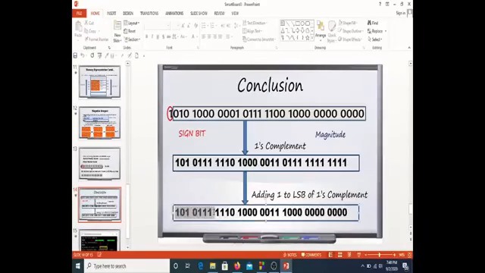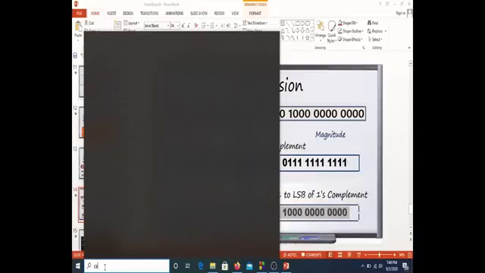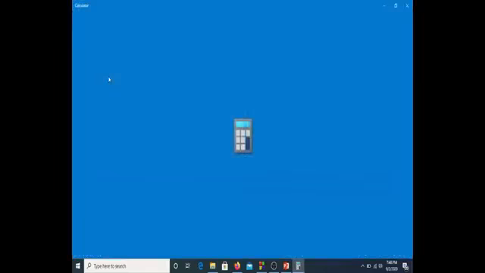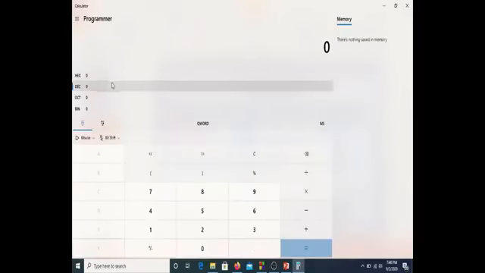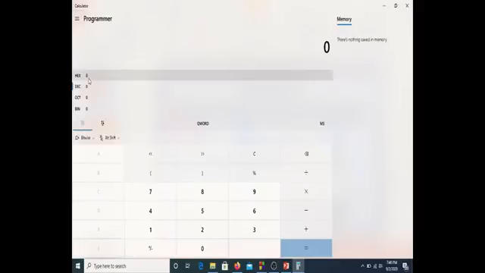Now you just copy this, and then you go here and open the calculator. See, this is the calculator, and check whether you are in programmer mode. So you already have programmer mode. Now it has 4 different number systems: hexadecimal, decimal, octal, and binary.